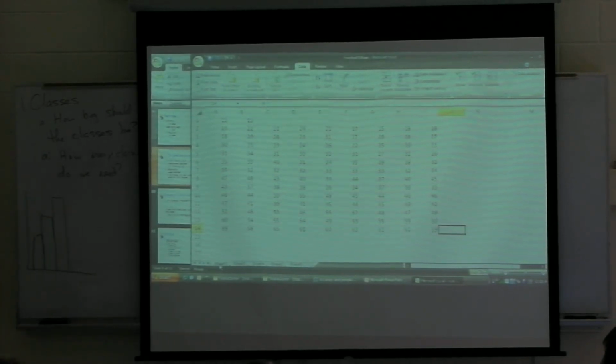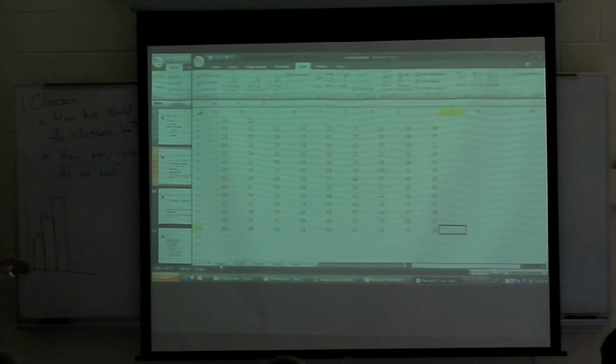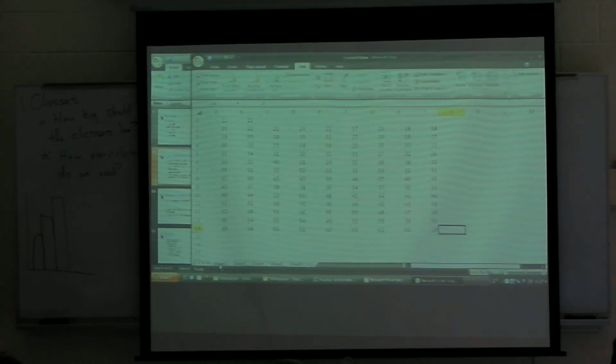Groups of 10. One thing we could do is group them in terms of groups of 10. Okay? So we might say, let's group all of the values between 0 and 10 together. So 0 and 10 all go in one category. What would the next category consist of? 11 to 20.